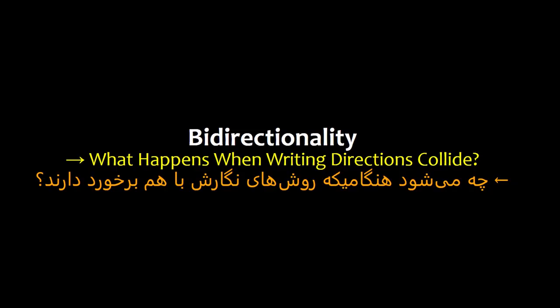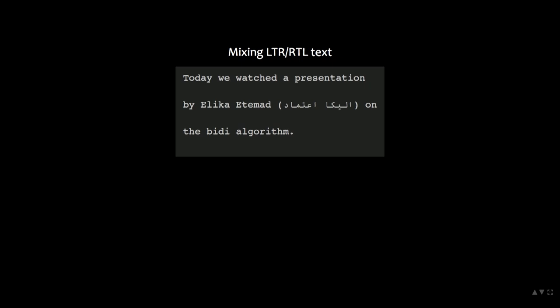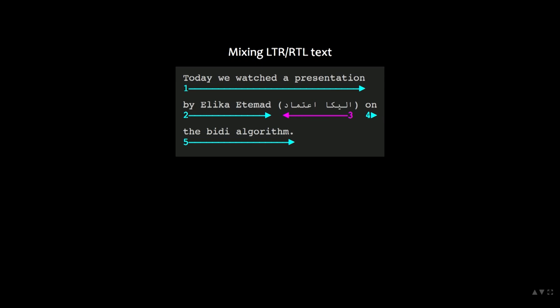Bidirectionality: sometimes you might be marking up languages that work in different directions. Hebrew and Arabic are written from right to left on a page rather than left to right, and we have to deal with that using the BiDi algorithm. Here's an example of some text mixing two different languages. The content starts from left to right, but there's a phrase — a name in Arabic script — going from right to left. Even if you're staying within one right-to-left language without mixing, you still have to deal with BiDi because numbers are always left to right, even Arabic numbers. The way we deal with this on the web platform is the Unicode bi-directional algorithm.